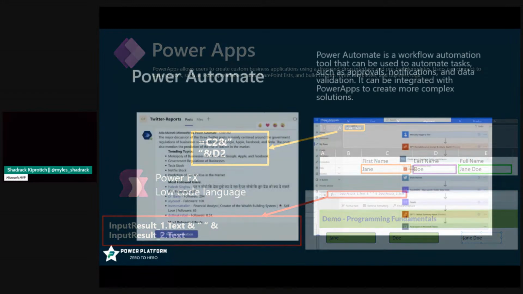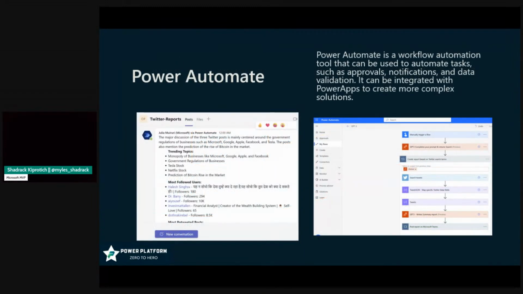And the second component that we have is Power Automate, which is basically an automation tool that can be used to automate repetitive tasks, automate the approval process, and also get some data validation within an organization.